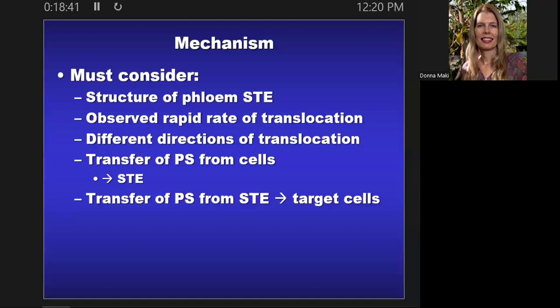And then you have to think about at the sink tissue, getting the sugars or the photosynthate out of the sieve tube element, out of the vein, and to its final destination. I like to use the potato plant as an idea because a growing potato tuber is like the target destination. You have to get that sugar there to build a lovely tuber.